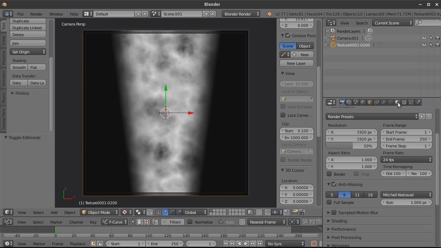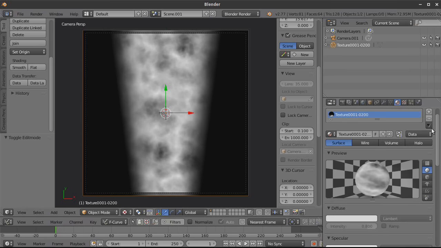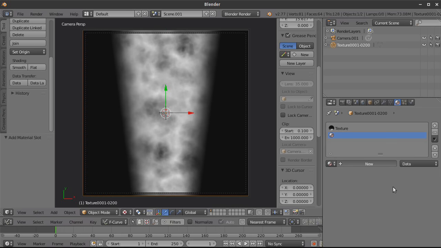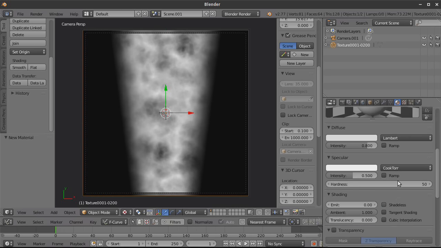We'll go to the settings over here. And also, whenever we import, we want to make sure we import shadeless, just as we did before. We don't want to have any lights affecting this. We're going to name this material, we'll just call it texture to keep it simple. We're going to add another material slot. This new one will also be shadeless.